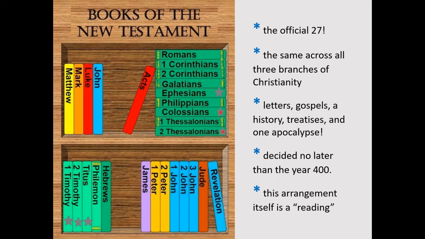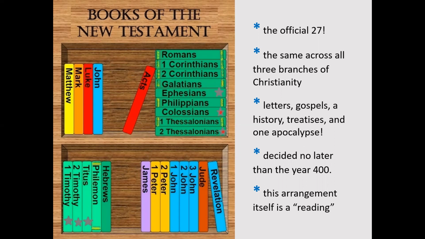When did this canon form? That is actually quite complicated. And the truth is that we don't exactly know, because it happened in different places at different times, and there were disagreements about it. But it's generally agreed that by the year 400 of the Common Era, this list that we see here of 27 books in this order was agreed upon by a lot of people and was going around.